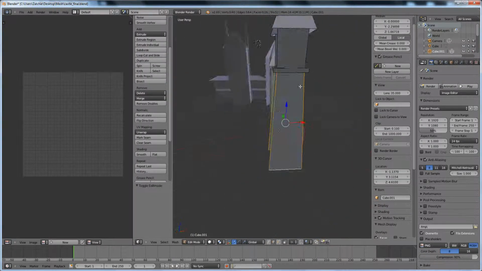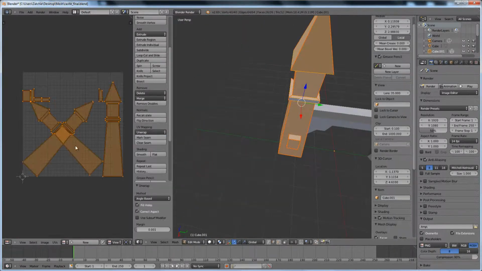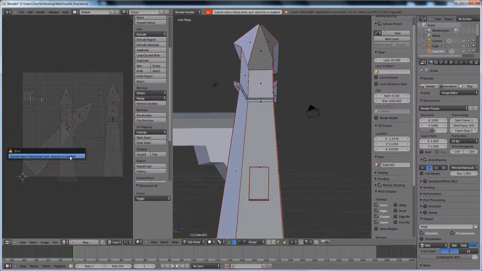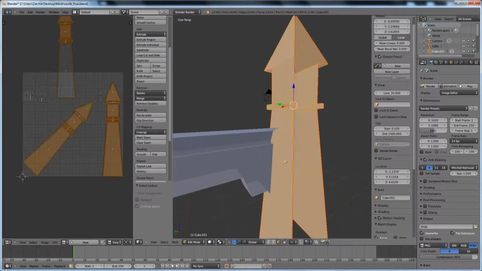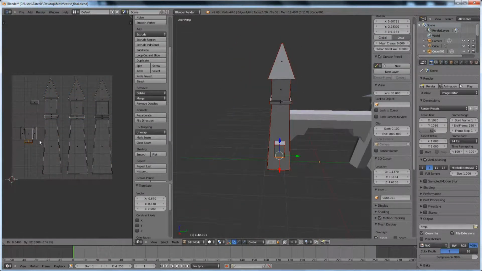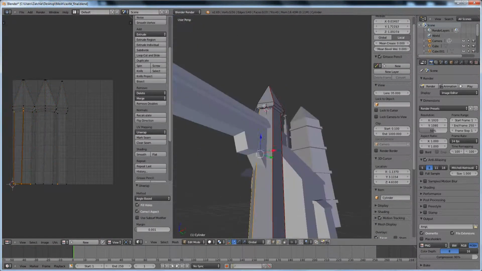Here I start to UV unwrap, and that's basically marking seams, these red seams that split the mesh into a 2D image, which you see there on the left. So then later when I put these into Photoshop, I can texture them, yeah, give them texture.